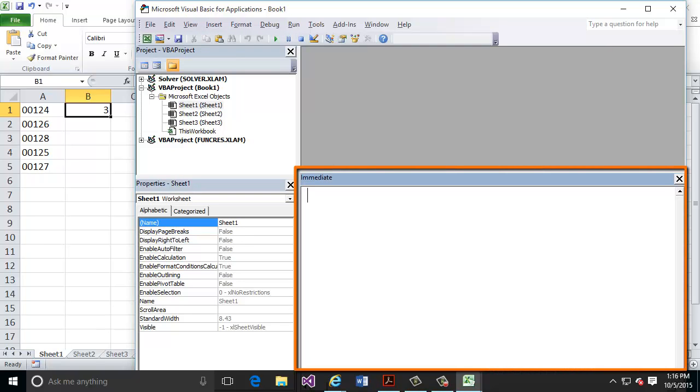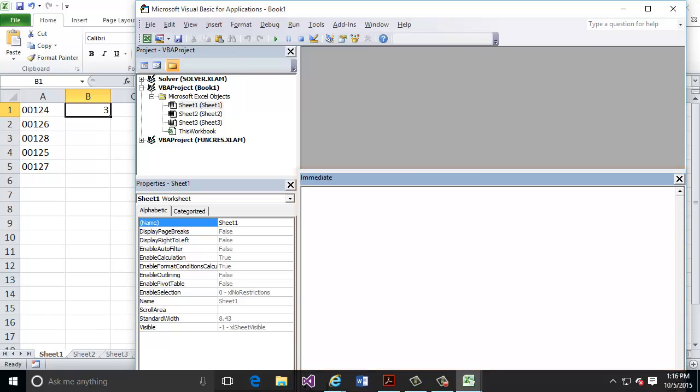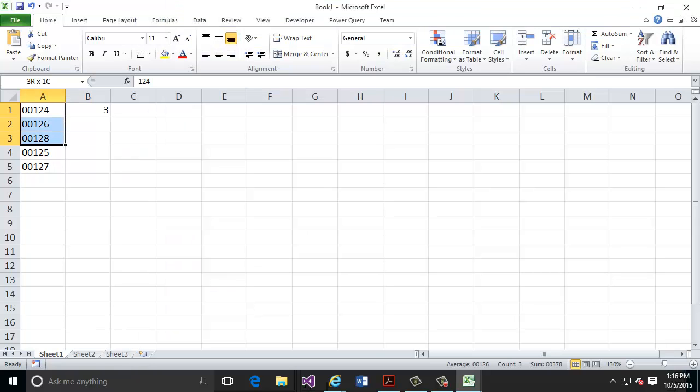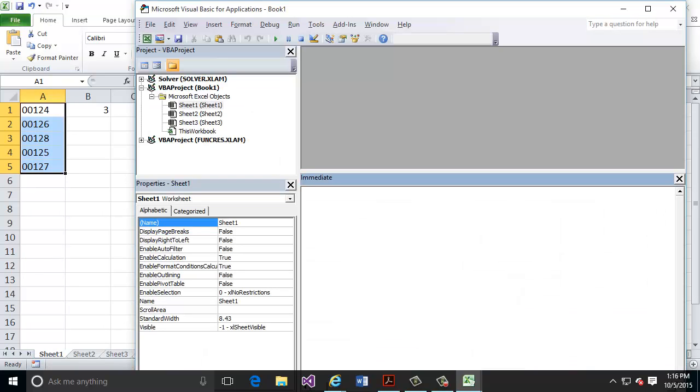In the Immediate window, I'm going to write one single statement here, one piece of Visual Basic that will assist us in converting these values to numeric, creating that consistently formatted data. Now, before I do this, I'm going to go select those 5 little values that I have there, and I'll reopen my Visual Basic window. Once again, Alt F11.